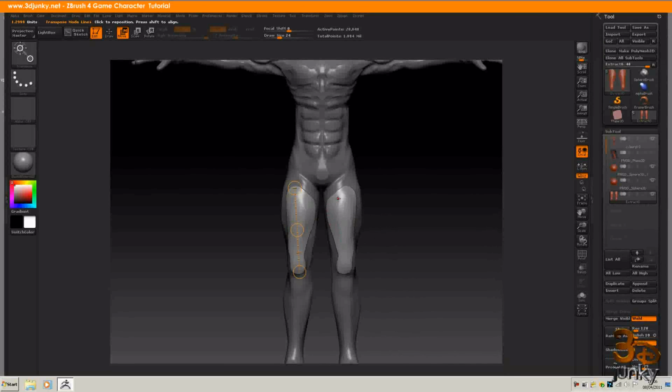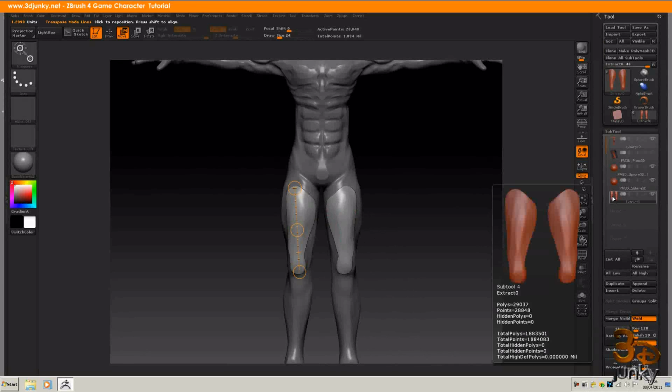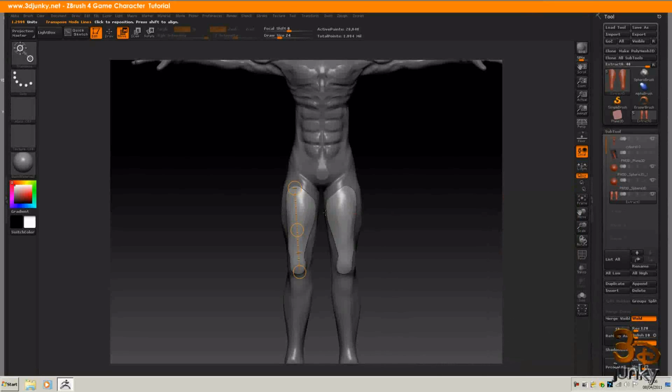If you want to reduce the polygon count of these, because they're quite high, that's got 29,000 polys for such a small area, you probably would want to go in there and re-topologize it, which we haven't covered yet. But imagine armor in all these pieces. There could be hundreds of pieces in here, and it could be millions and millions of polygons, and 100 pieces, and you've got to re-topologize all of them. It's going to take you a long time.